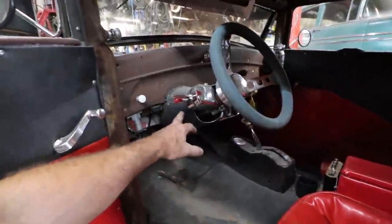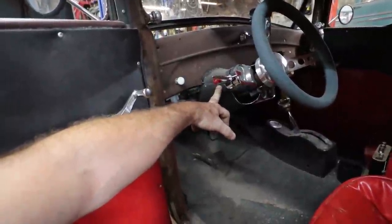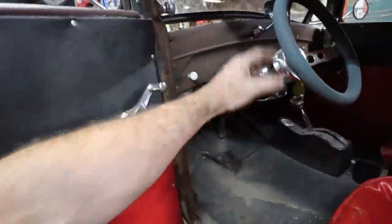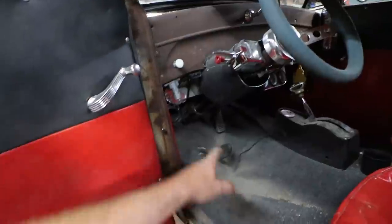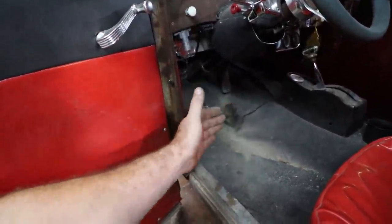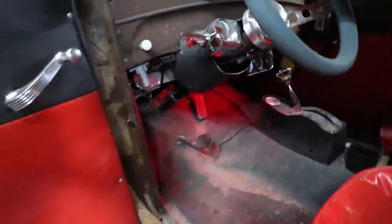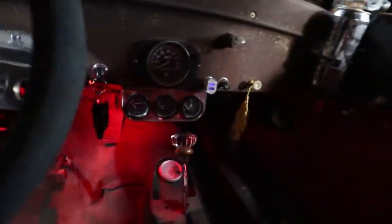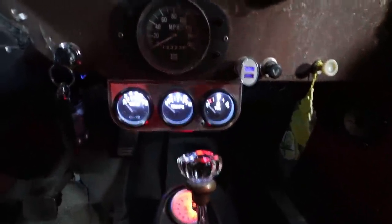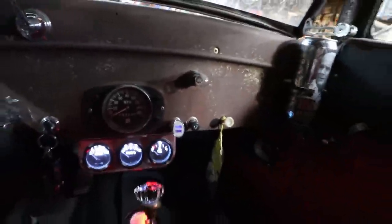It's kind of really random, but the column's from a Suzuki Samurai, so that's what I used for a steering column. But the blinker box went bad, so I couldn't use any of the garbage around it. The pedal assembly is from an F1, but I modified it to run a dual master cylinder. Other than that, it's pretty Spartan inside. They're just your simple gauges down on the bottom. It reminds me, my speedometer's broken, so I gotta fix that yet.